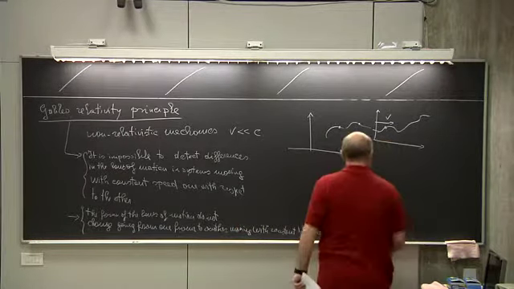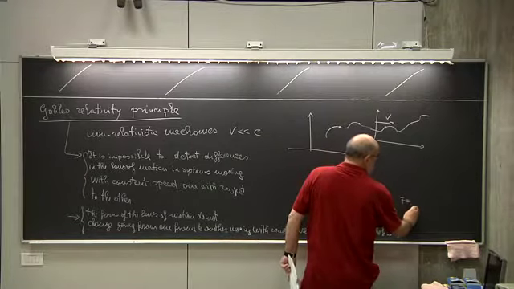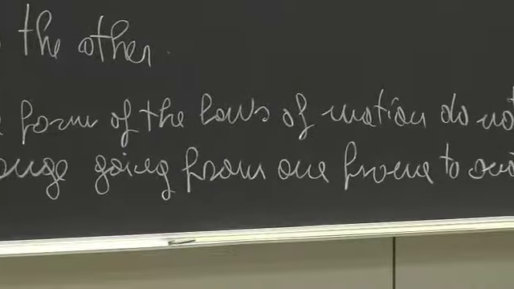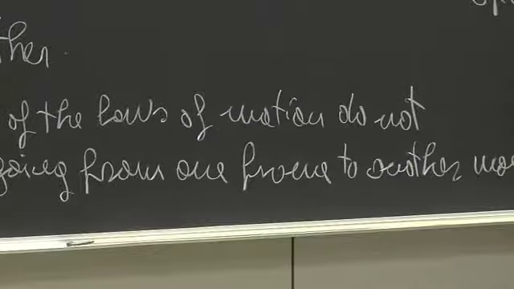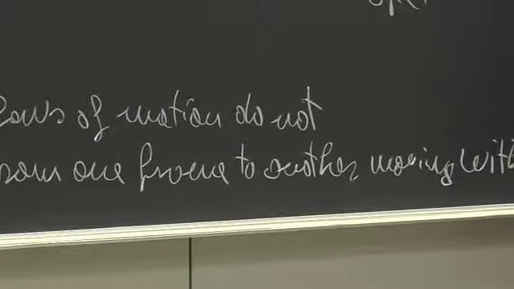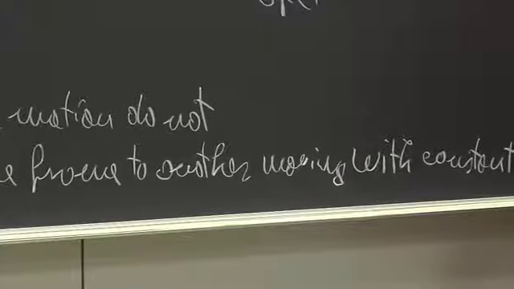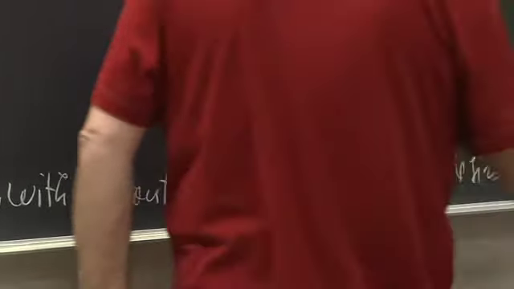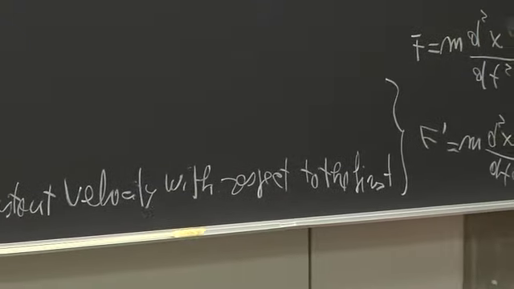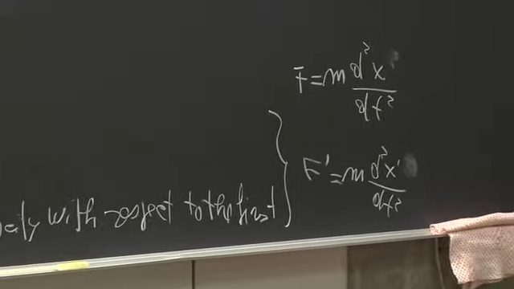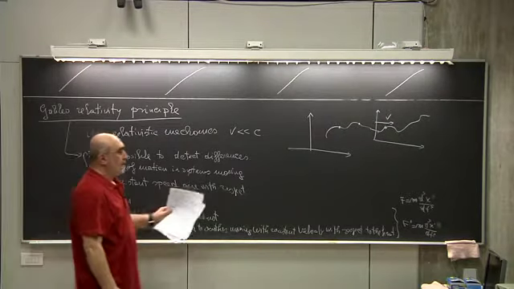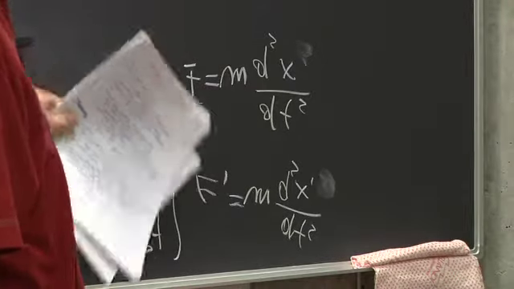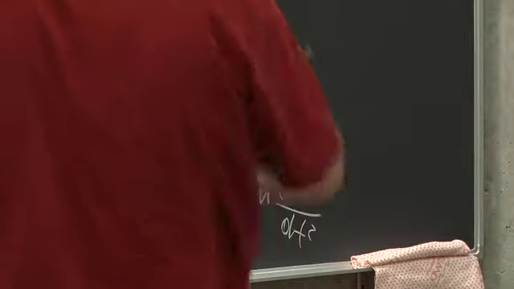This is more mathematical because it means, look, Newton's law of motion is m d squared x over dt squared, and it says that if you go to a new frame, you will have new quantities, but the form of the law of motion is the same. Okay? So it means these two are equivalent. This is more physical or phenomenological. This is more mathematical. It says, look, the law of motion in non-relativistic mechanics doesn't change if you go from one frame to another that is moving with constant velocity with respect to the other.